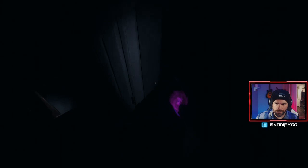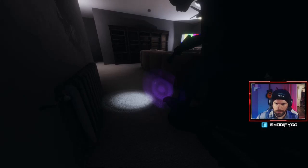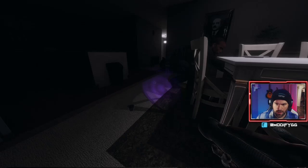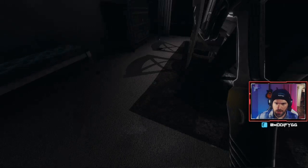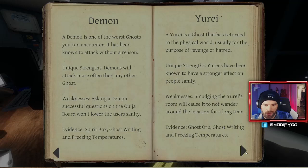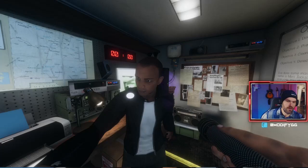Do you want to hit the basement quickly and turn the lights on? I don't see the EMF. He didn't drop anything — wait, right here. All these pictures are messed up. He wrote in the journal — journal's on the ground! Let's get out! He wrote something — okay, get out! So, evidence: ghost writing confirmed.